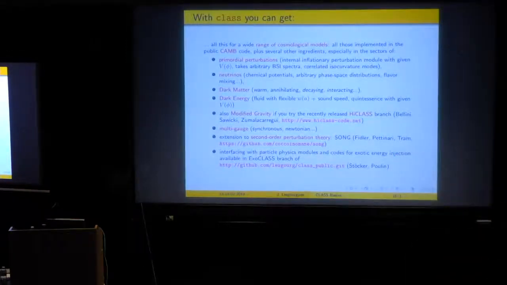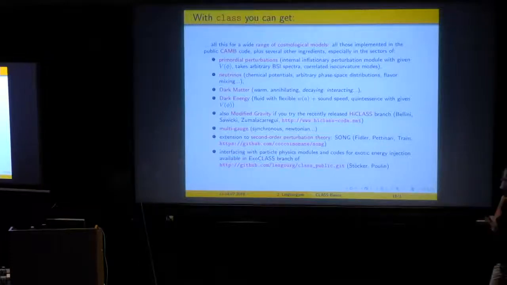Okay, so you can do all this for a wide range of cosmological models. I really think that any cosmology implemented in CAMB is in CLASS, and I think we have a few more things. So for instance, for primordial perturbations, we have more options for dealing with isocurvature modes with arbitrary correlations. This is becoming less and less fashionable because Planck has found no evidence for isocurvature modes. We have lots of options for playing with a complicated input spectrum with a feature, or for computing numerically the primordial spectrum by integrating quantities during inflation.